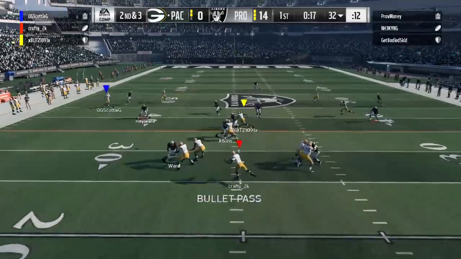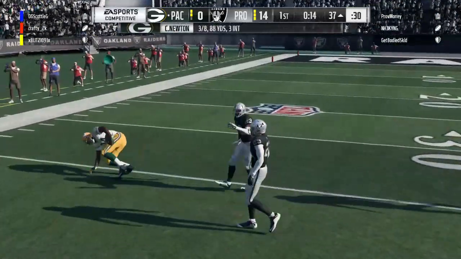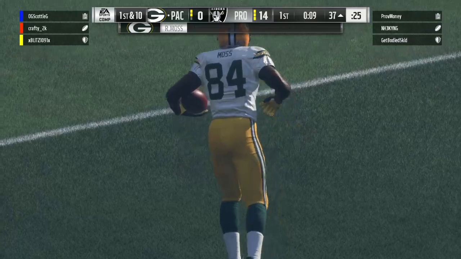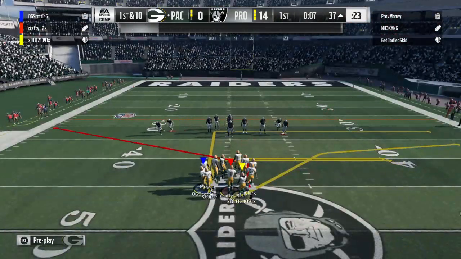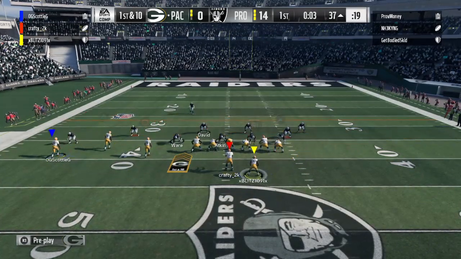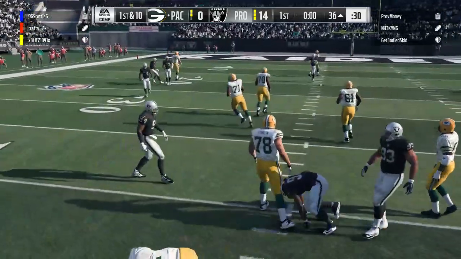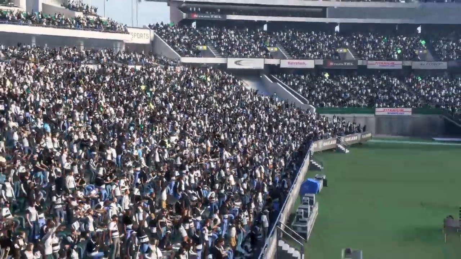A shotgun snap for Newton. Throw left side complete. It's Moss. And he's taken down, but not before he gets this into enemy territory across the 40. Give him 30 yards there. So here we go, 1st and 10 now. From the gun, here's Newton. And he'll be taken down as that will take us to the end of the first quarter of play.